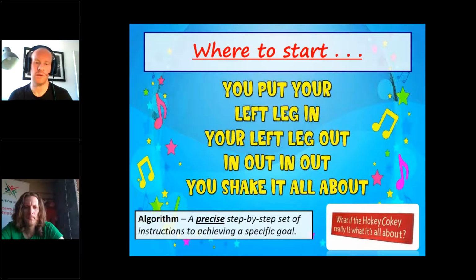But then the third time, what I would do, I'd maybe find an instrumental version of the hokey-cokey, and I would get children to come up with their own arms. It doesn't have to be left arm in and right arm in, isn't it? You could put both your arms in. You can come up with other sort of actions there. What are children then doing? They're actually writing and creating their own algorithms.